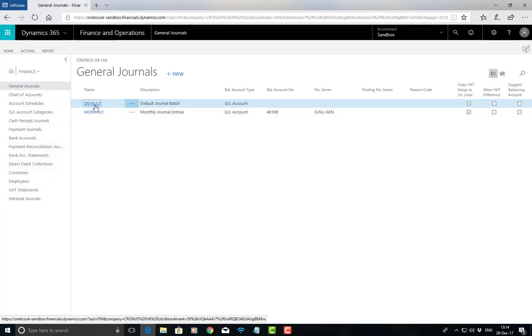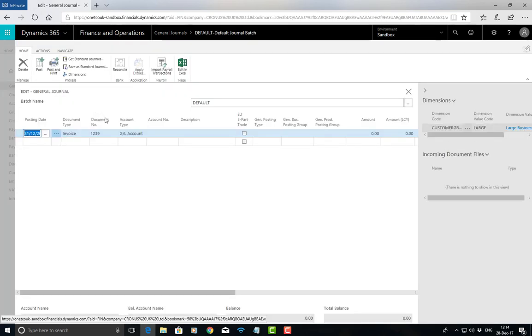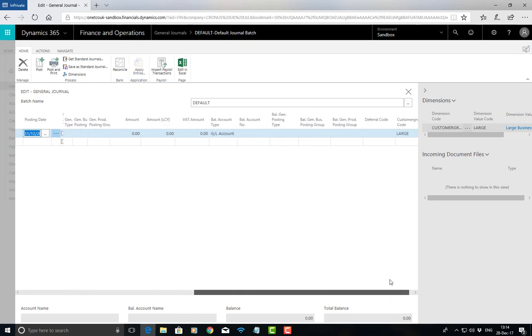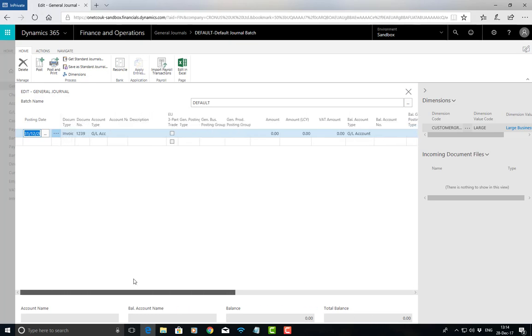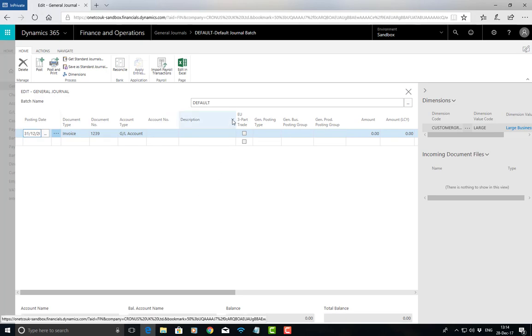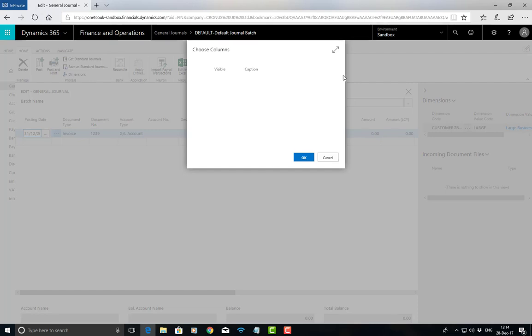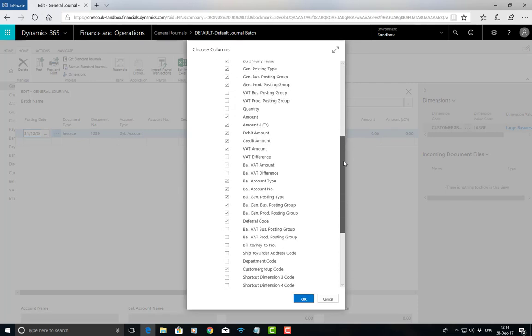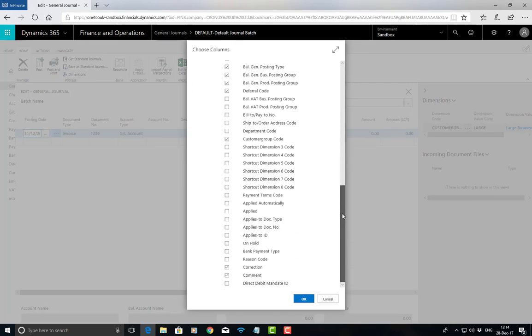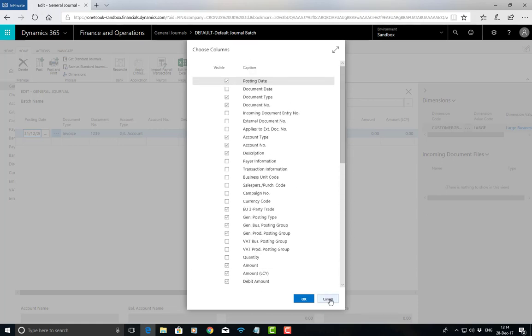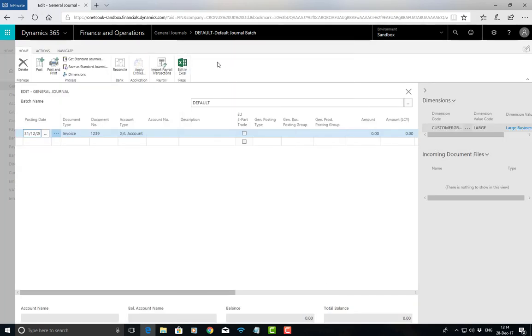So at the top here we have our default journal. Now within any screen we can actually add and remove particular fields. I've put in a dimension in here, but we can actually add other dimensions or other columns that we want to put in here. You'll notice that when we edit in Excel it will take all of these features that we've ticked on and take them out to an Excel spreadsheet.